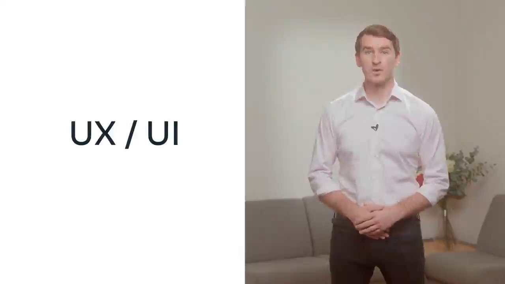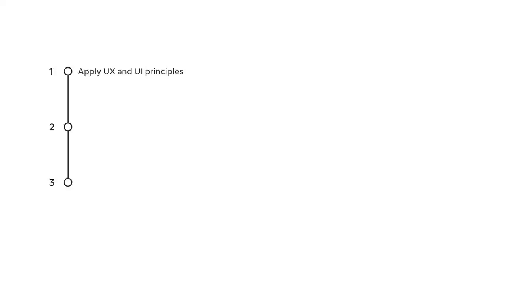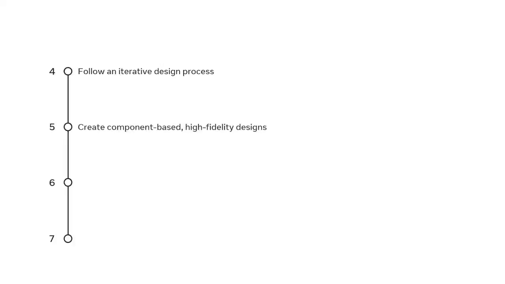Following your completion of this course in Meta UX UI, you should now be able to apply UX and UI principles while using a user-centered design approach, evaluate interactive design using design methodologies and best practice principles, and apply design fundamentals in Figma. You should also be able to follow an iterative design process using wireframes, rapid prototyping, and usability testing, create component-based, high-fidelity designs, use mood boards, and create design systems in Figma. The key skills measured in the graded assessment revealed your competency in those topics.